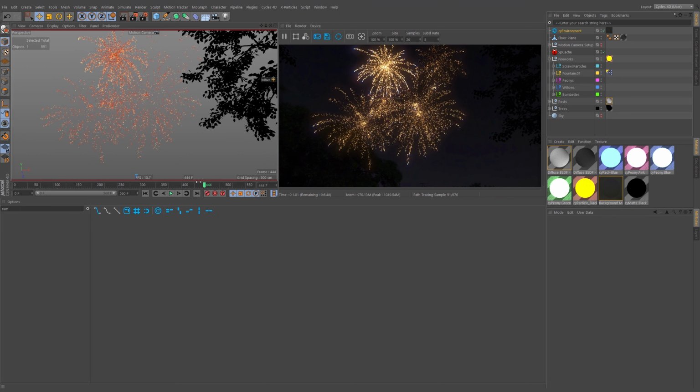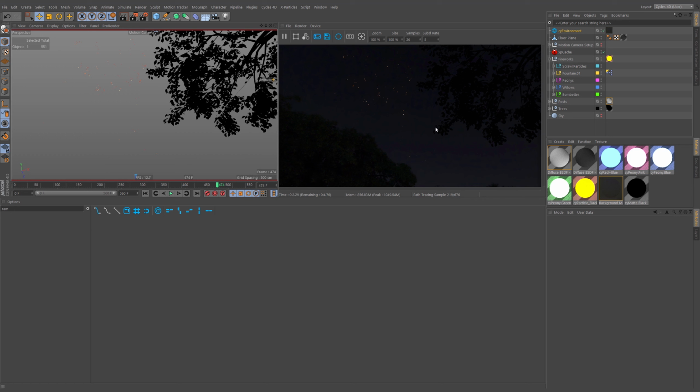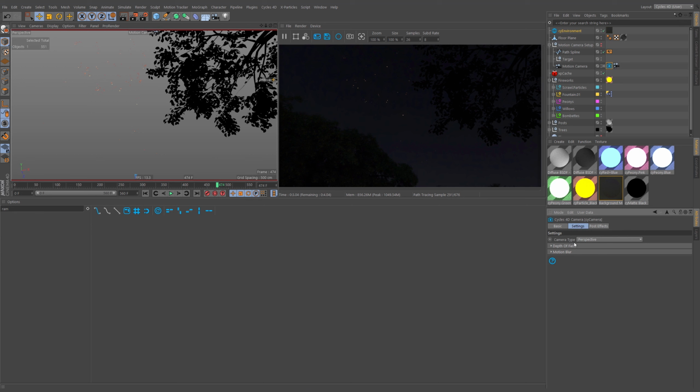And we can see here we've got the tree on the right. It's quite subtle at the moment. There we go. We can see that quite clearly, and it's quite crisp at the moment. So what I want to do is add a bit of depth of field to the camera. So if I go into the camera tag, the Psi camera tag, and jump to the settings tab, depth of field, and you can see here we can play with the f-stop or the radius value. I'm going to make it radius, and if I increase it quite high, you'll see that it knocks out the foreground a little too much, and even knocks out some of those particles.